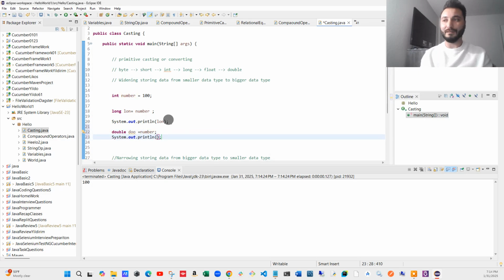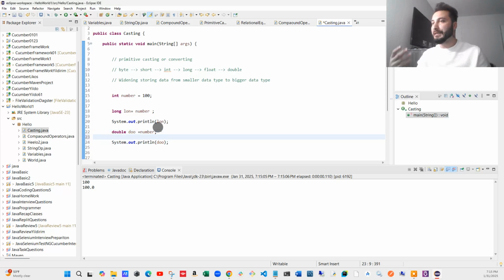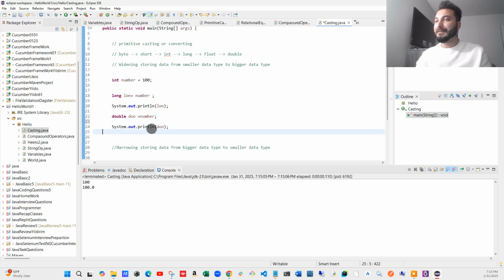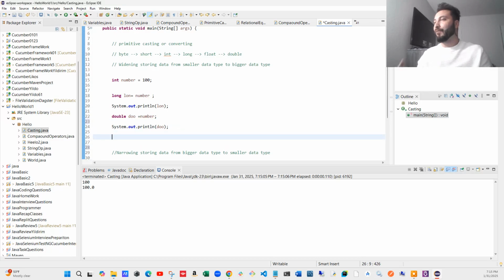So you are storing a regular number into a decimal data type. You can store a regular number, but you can also store a decimal number here. I'm going to print this out and see whether the result is going to be decimal or a regular number. As you guys see, if you are storing an integer number, which is not decimal, in a data type that accepts decimals, the result is always going to be decimal. So in this case, Java is handling the widening itself.